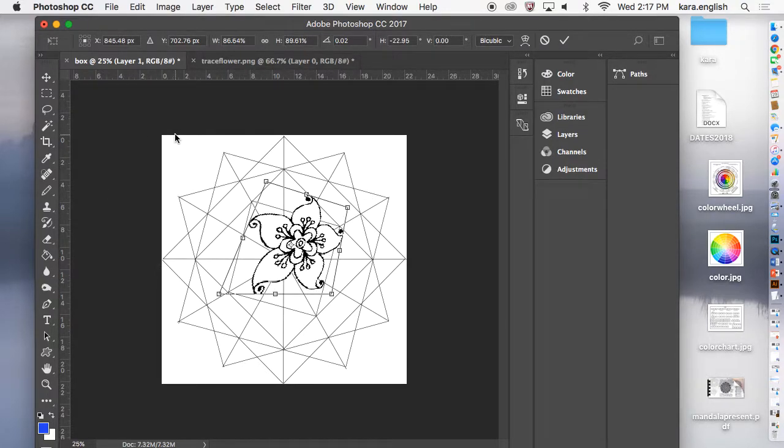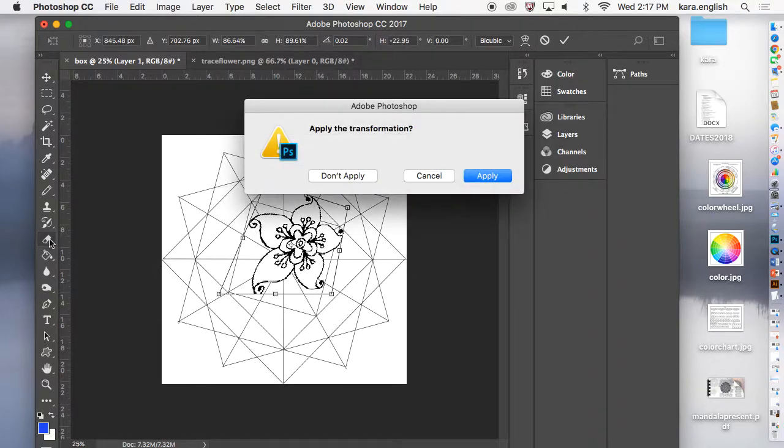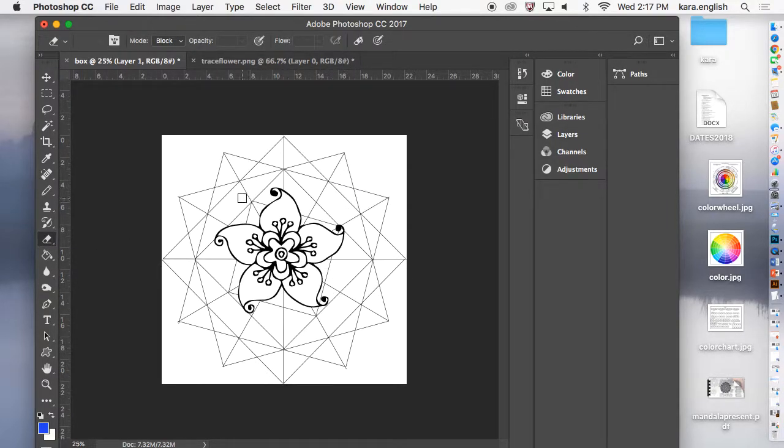And just continue. I really found a mandala on Pinterest that I really liked the colors and the design, and it had a flower in the center. And I'm going to try being decorative and doing my version of it. I'm going to leave that right now.